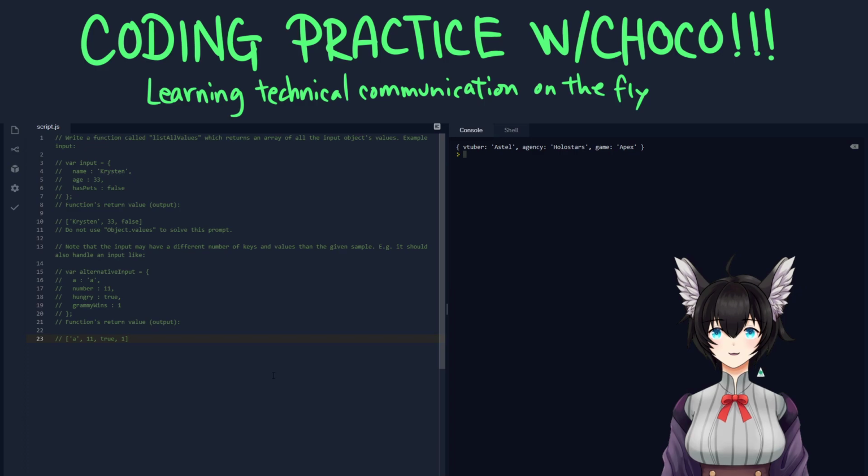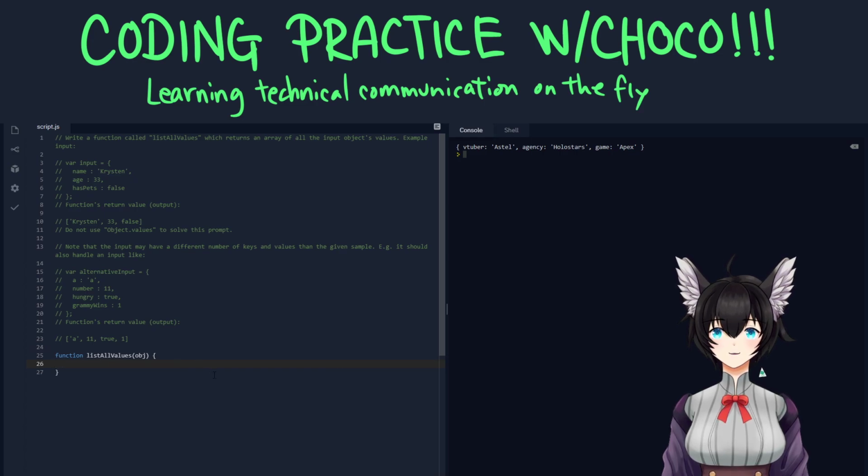Let's see. Write a function called list all values. Okay, function list all values. Awesome. And it's going to return an array of all the input object's values. What? So are we taking a parameter of object?